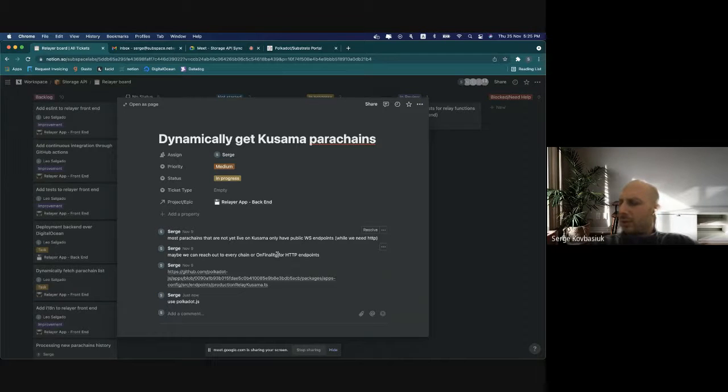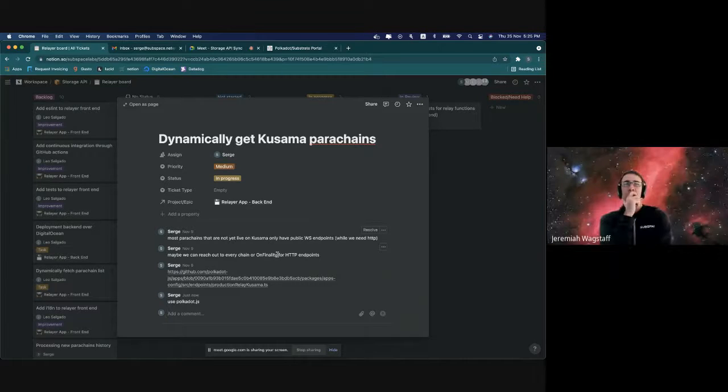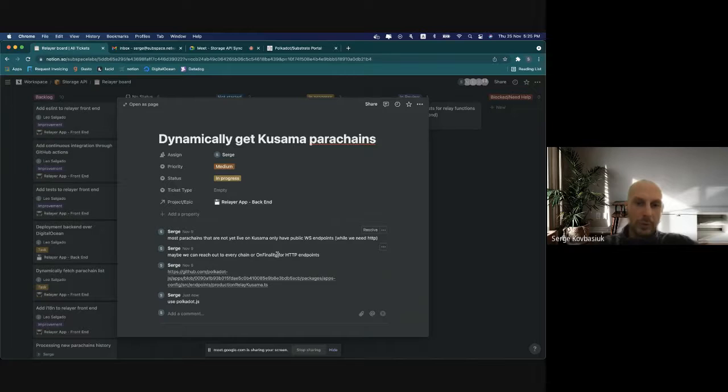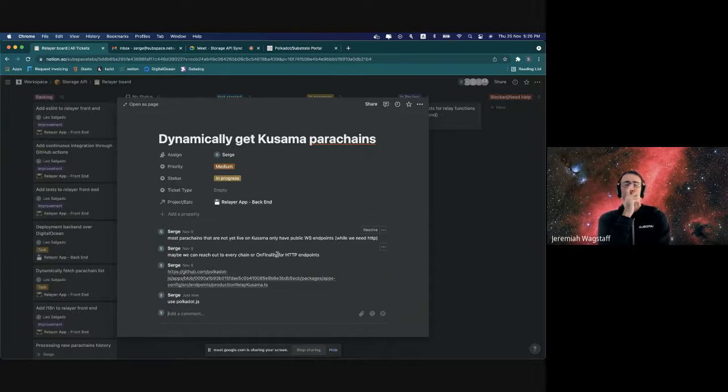Statemine. Yeah, for Statemine we use the Parity endpoint. Okay. And for Kusama, obviously, but as for other parachains, yeah, we use OnFinality. Okay. And do we have support currently for fallback endpoints, or is it just one? Just one. Okay. So that's a separate task.